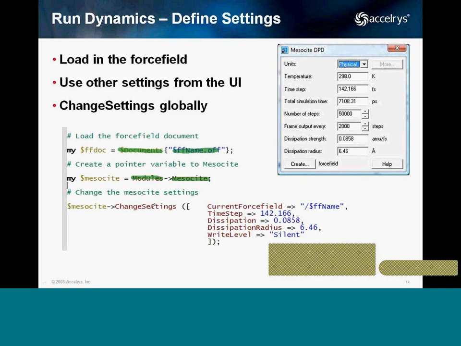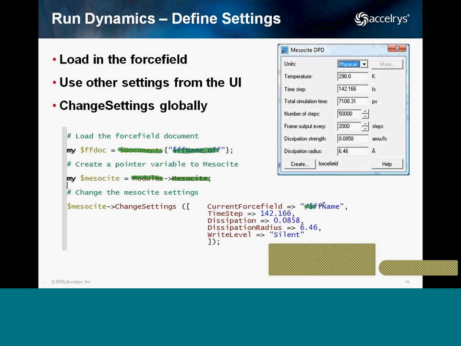So when I want to call something like this, I call the global settings, then I call something called ChangeSettings, which is a function that enables you to change settings on modules or tools or some of the other functionality in Materials Studio.